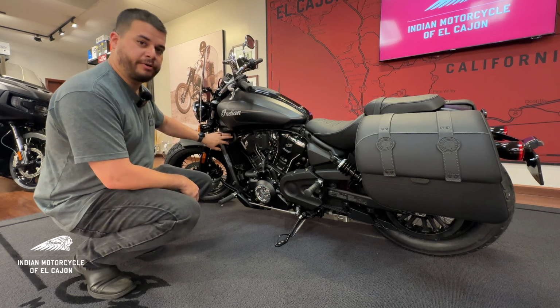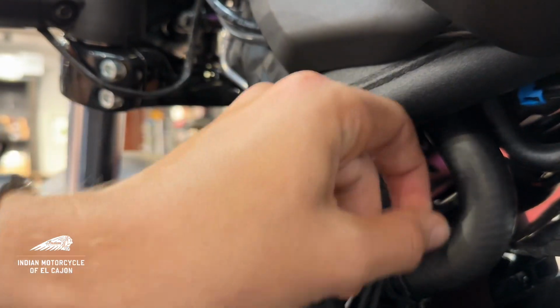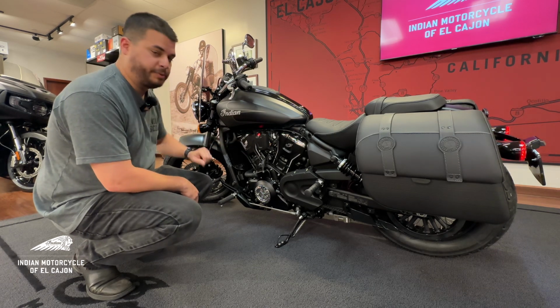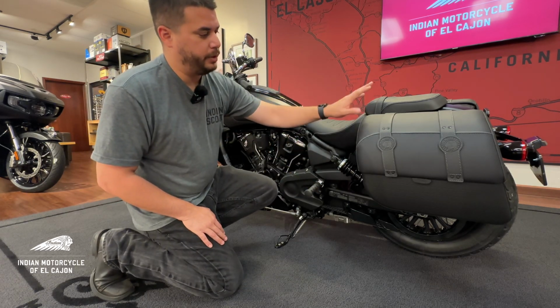Now up on the left-hand side, there's also quite a few things going on. Up in front, right underneath your frame, is your USB port. On some of the older models, it used to be on the right side of the gauge. Now it's directly underneath your frame. Also, because this is a Limited Plus Tech package, this is a push button ignition, not a keyed ignition, which means you're gonna get a key fob. You're also gonna get your passenger pegs and your passenger seat, as well as your saddlebags.